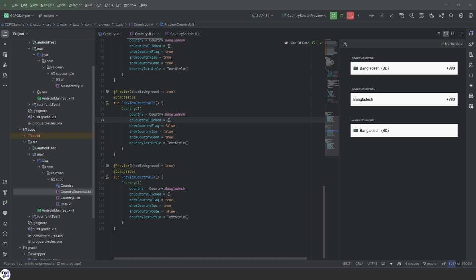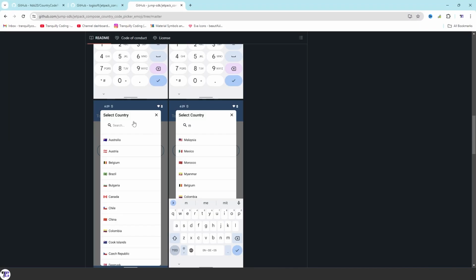This video will be a short one. Today we are going to create the header UI of our country code picker when we show the dialog or the bottom sheet. So this will look like this, like the title select country and the cross icon for dismissing the dialog. For bottom sheet we don't need the cross icon and we want it to be centered, but for dialog let's see what looks better.